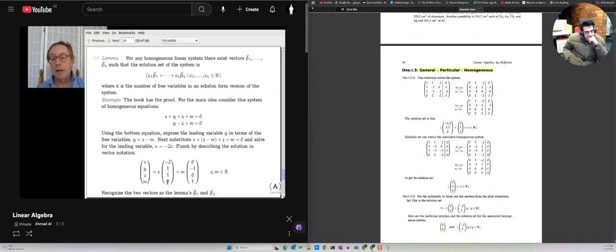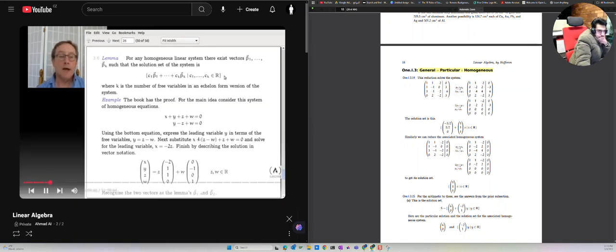And then this right here, minus 2, 1, 1, 0, that's the beta 1. And 0, minus 1, 0, 1, that's the beta k, if k is 2 in this case. So we have that the general solution can be written as vector times a letter, vector times a letter, vector times a letter. Okay, so the homogeneous solution set is special in that we have a characterization of how you can write it, and that stems from the fact that when you have a homogeneous system, there is a particular solution that is the 0 vector.